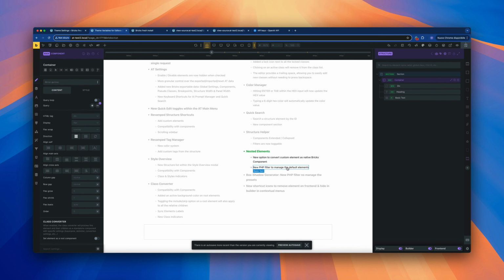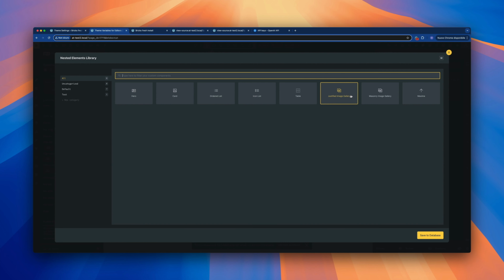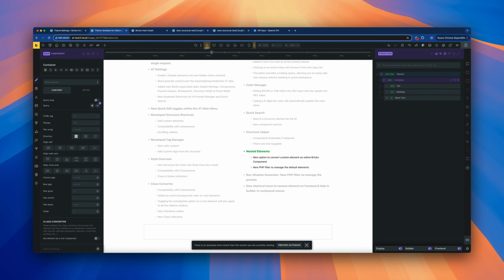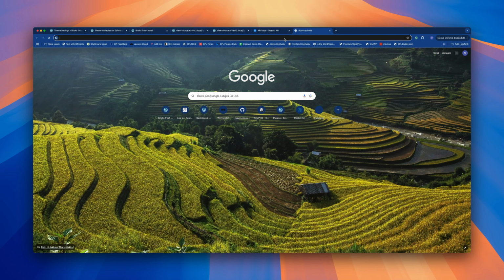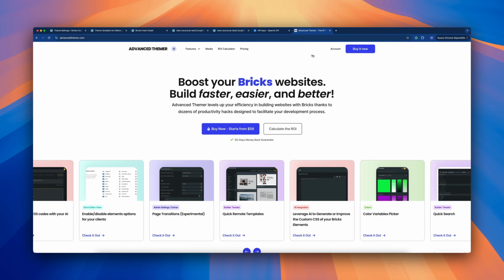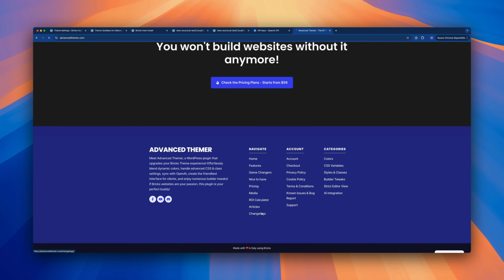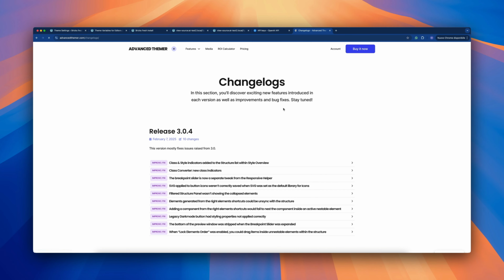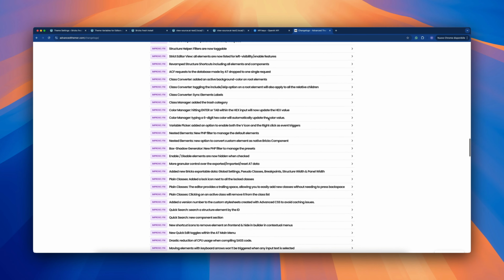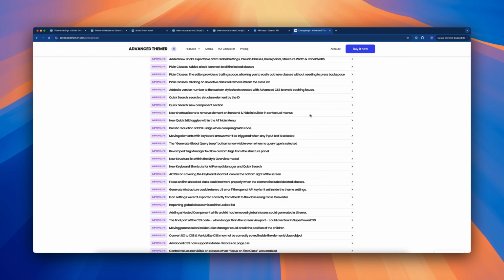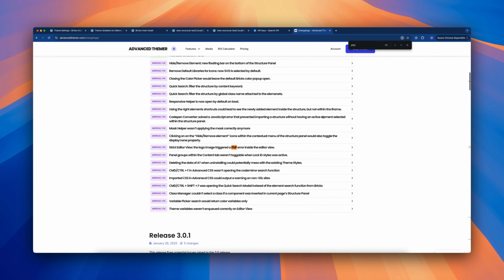And there is also a new PHP filter to manage the default elements. So you can now get rid of these default elements if you don't want to display them. If you go in Advanced Themer and you go to the change logs, let's go to the change logs of 3.0. You will see, let's make a search for PHP.